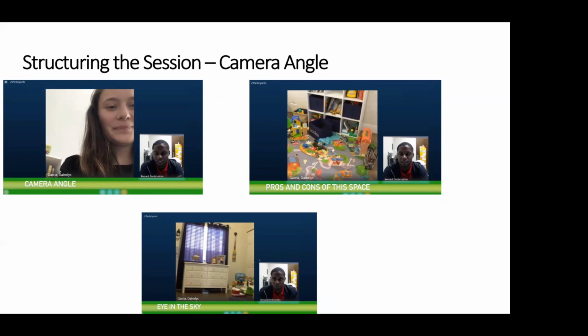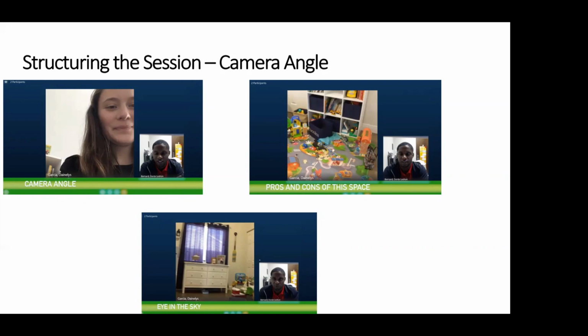This is part of your tech setup session. For example, in PCIT, I want to be able to see interactions going on. And if I can only see the parent's face up close, I really can't see what's going on, and it's going to limit my ability to be effective. Or when they're showing you the space, like looking at, okay, well, this is a bigger space.